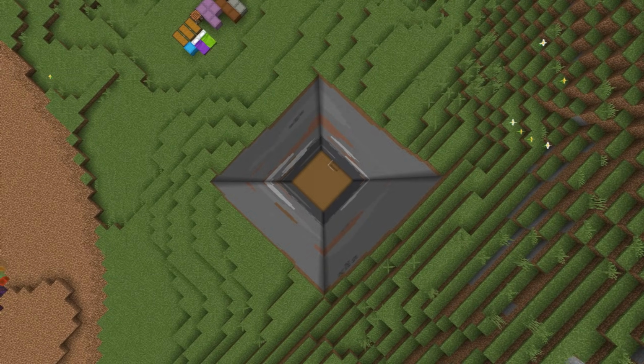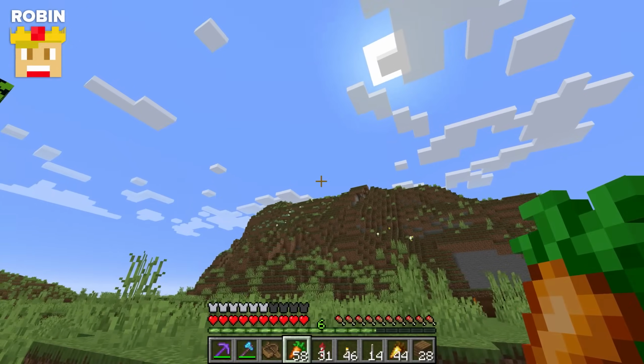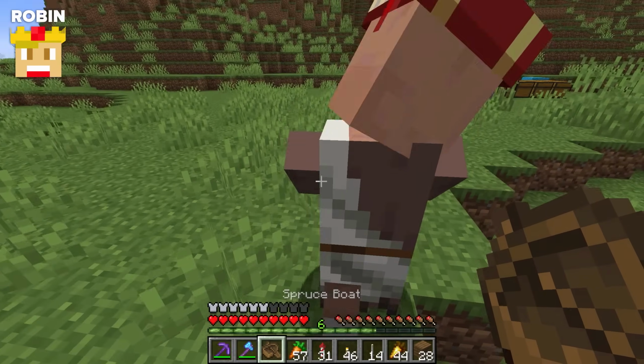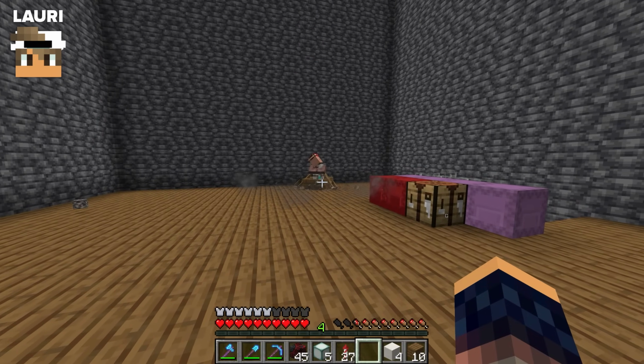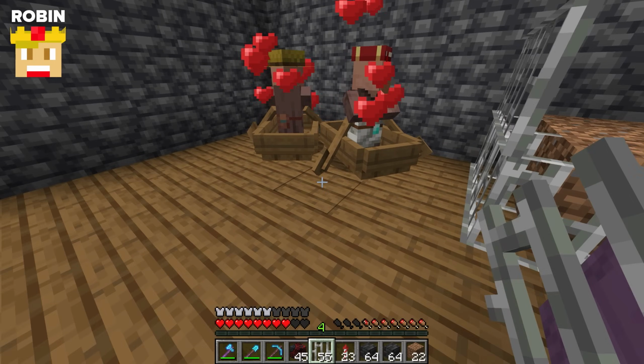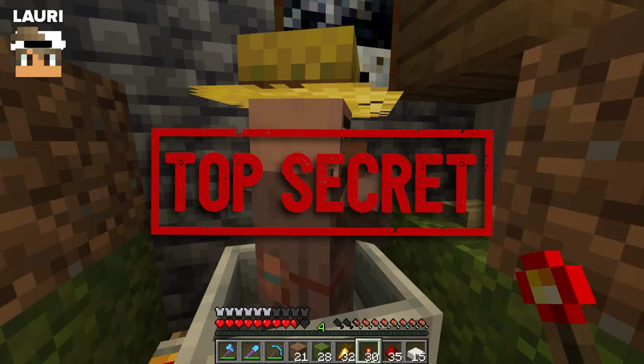For the next floor, we also need some little workers. What an easy bait. They just can't resist this beautiful fresh carrot. Oh, I'm so surprised he survived this thing. Now we have 2 villagers, which means it's time to start breeding them. One of these guys goes into our top secret gaming hall.